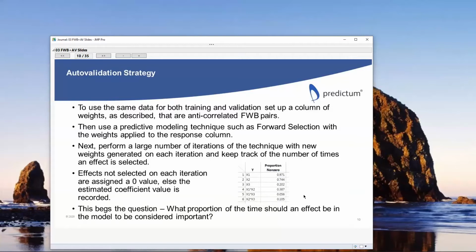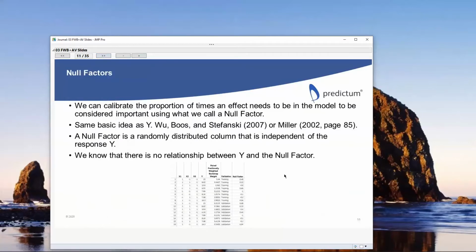The question is, are these last two interactions, do we want them in the model? Well, how do we make a decision on that? In other words, how do we calibrate our results to get some idea of how often or how important are the inclusion rates for potential predictors, and how do we decide some may not be important?